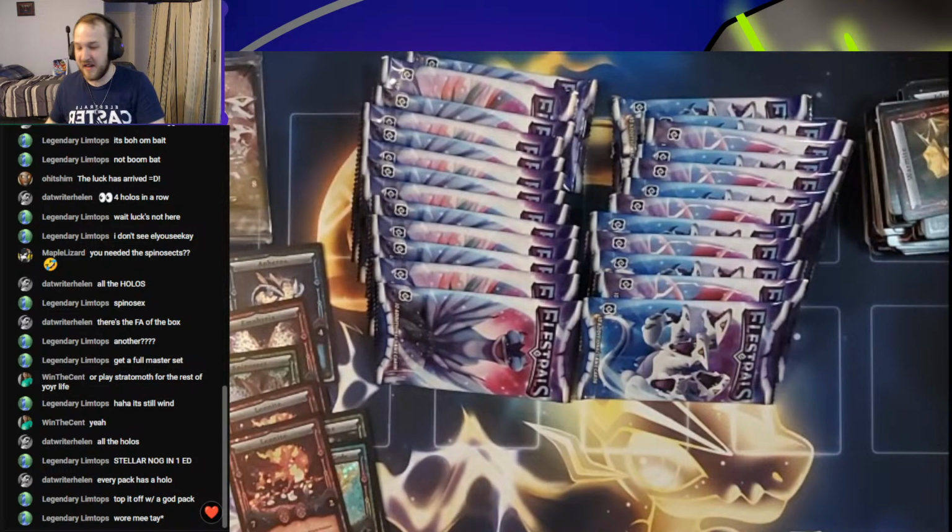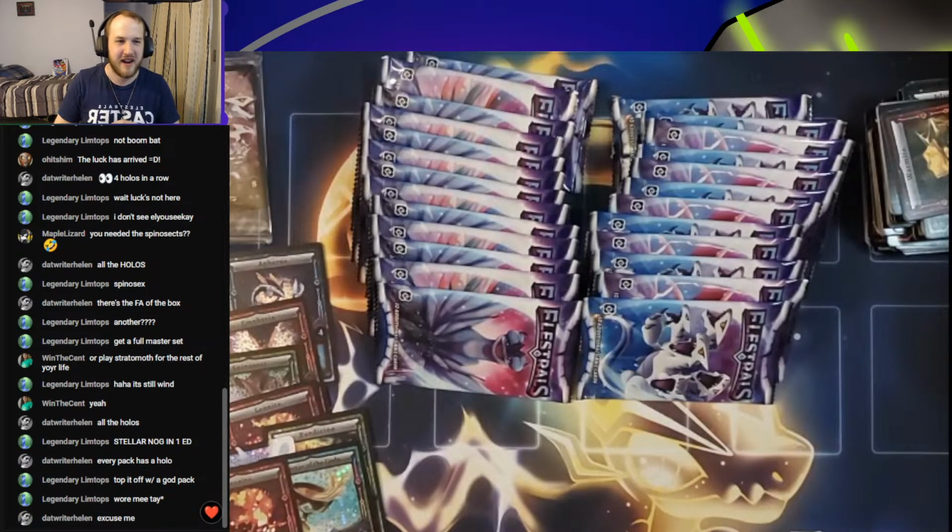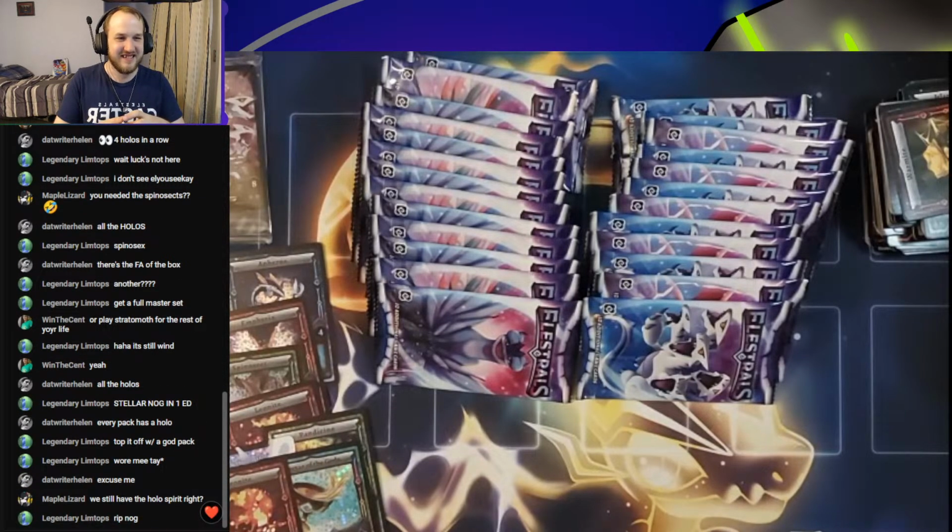Well, maybe this is just a box of holos. Maybe this is the end of the line. They're like, oh, we have all these extra holos. Let's just throw them in a box. See what we get next.